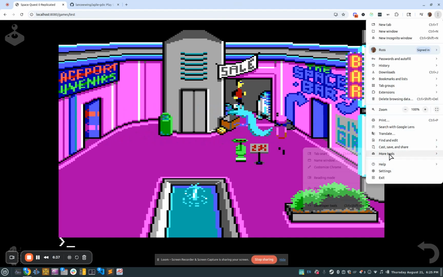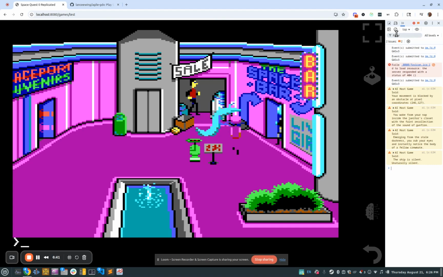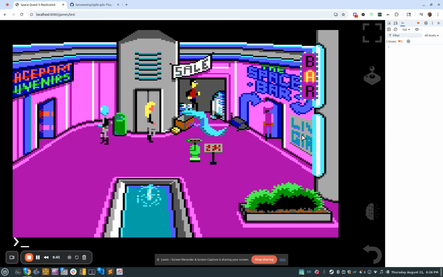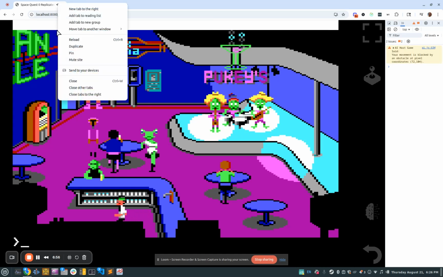Boom. More tools, developer tools. And what we can do is just clear that. And let's just head on into the bar. Now I'm going to go ahead and close, stop the music.